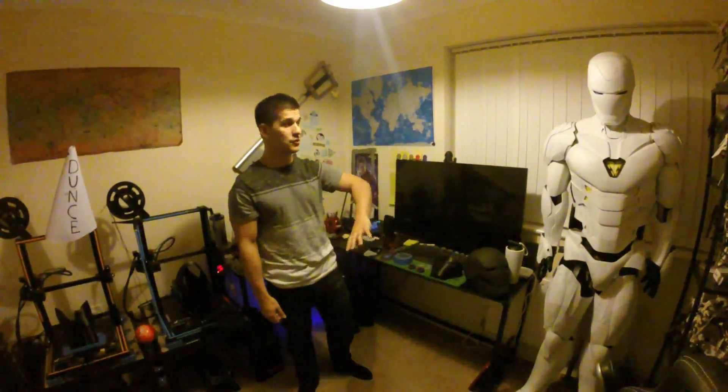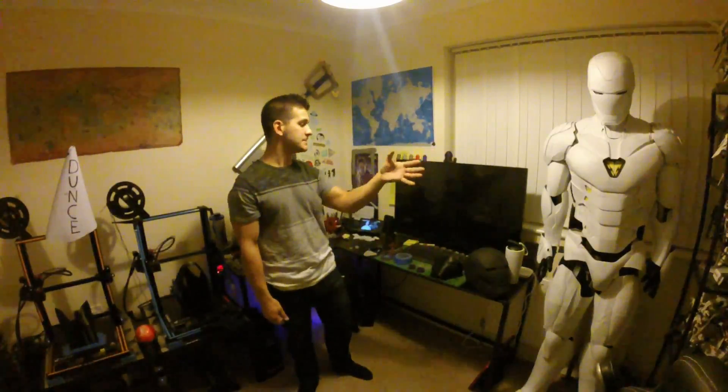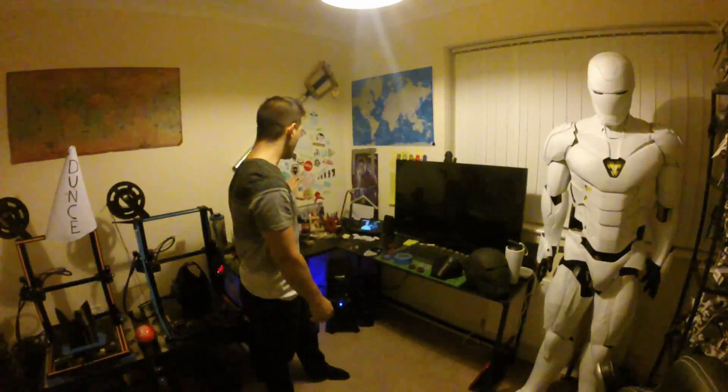I'll start showing you updates on what I did to the suit. I got a buttload of LEDs in, so that's great. I started wiring up a lot of stuff in the suit just for funsies, just to see how it looks. As you can see, it's standing by itself. It's primed. There's a lot of little things going on. The project's in shambles, but like in a good way — there's just a lot of little moving pieces. As paint's drying, I'm doing one thing over here, adjusting things. So it'll be, like I said, the most unstructured update video, but bear with me.